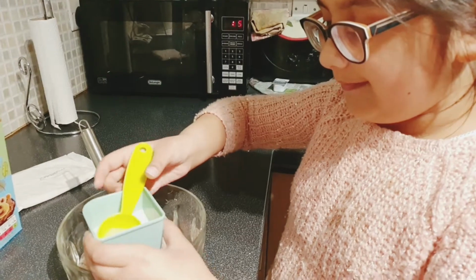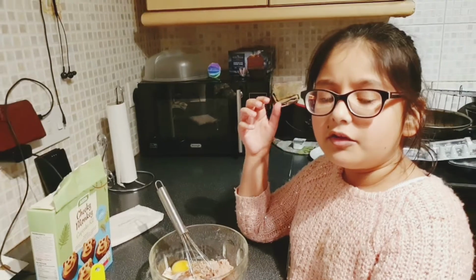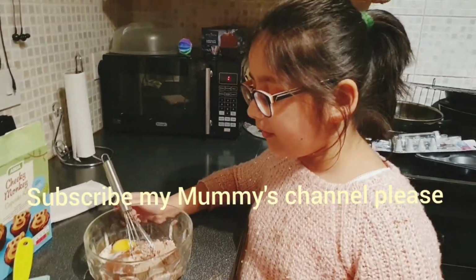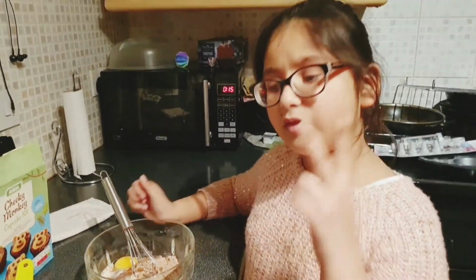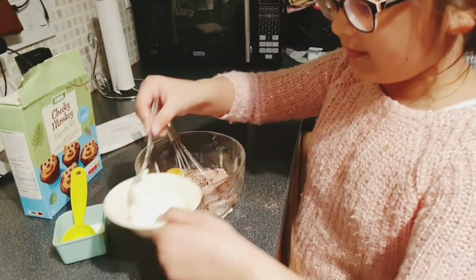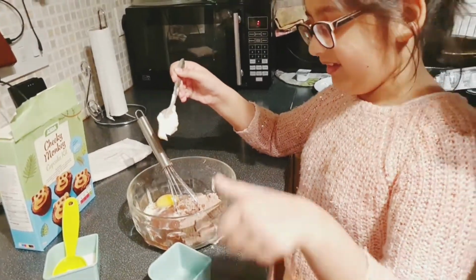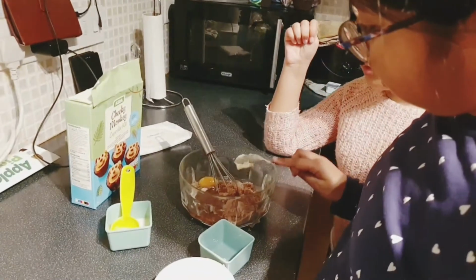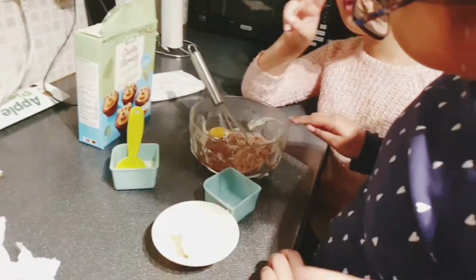Great. And butter? You're going to put 40 grams in that mixture. So I think two spoons. Should I just do two spoons? Okay. You need Charlene's help? Yeah. Okay, go on, Charlene. Help her. I think I should just. Not half. Just a bit more, no? Take it from here.